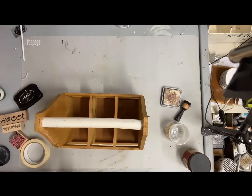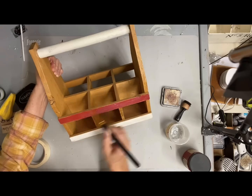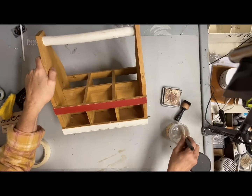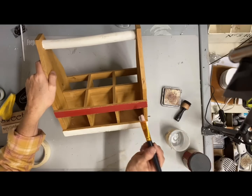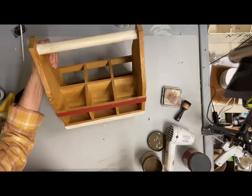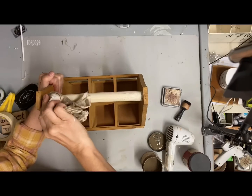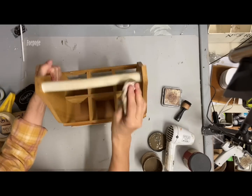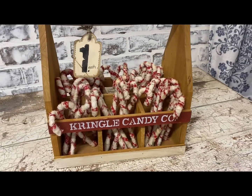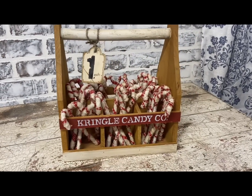I'm going to add some Van Dyke brown glaze to the painted part because I wanted to give it more of an aged look, but because I don't want it to go too dark I'm going over this with a clear finish first — I think I'm using Dixie Belle satin finish here, but any clear coat will work. Once it dried I went over it with the Van Dyke brown glaze and that gave it more of a country look. Here it is after Tammy put the stencil on the front — that really added a lot. She just put a dollar each on the hang tag so we didn't have to price them individually.